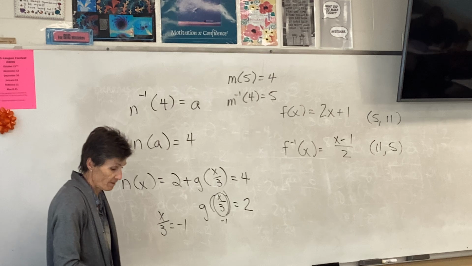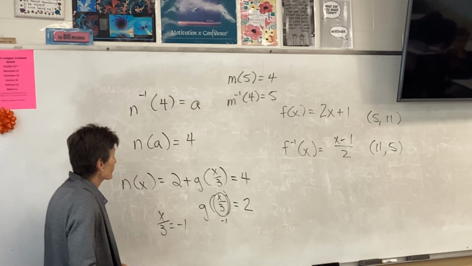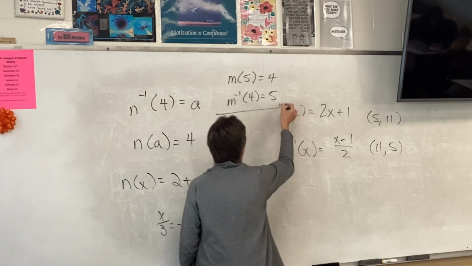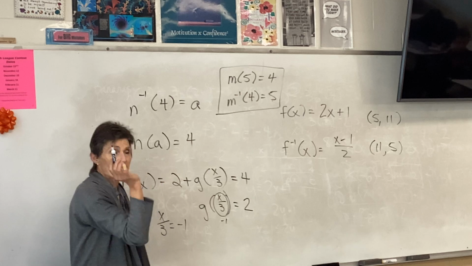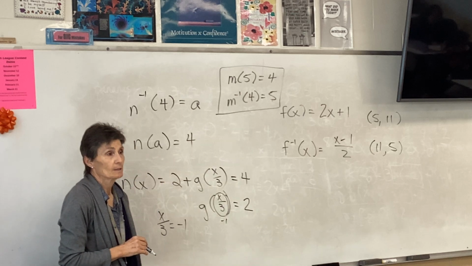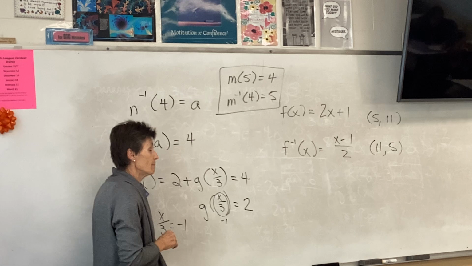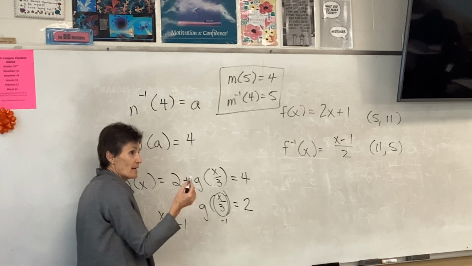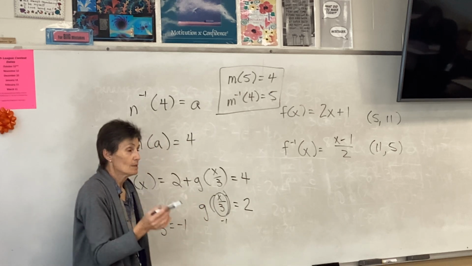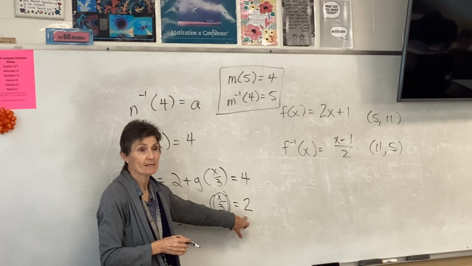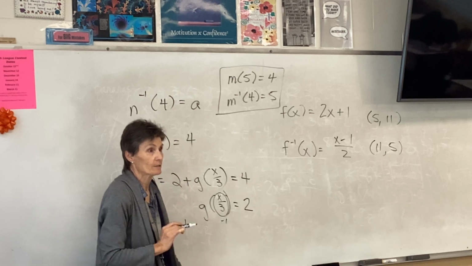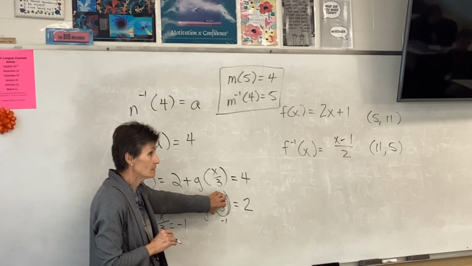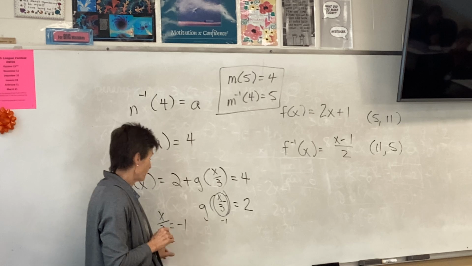So two things out of that we need to remember. We need to remember this relationship right here. Always, that's the relationship between inverses. And then the other thing we have to remember is whenever it says g of something, remember that's y. So this basically says y has to be 2. So we just look at our chart. If y is 2, then whatever is in here has to be -1, which means x has to be -3.